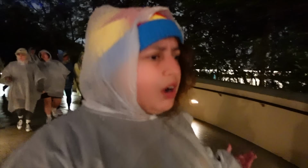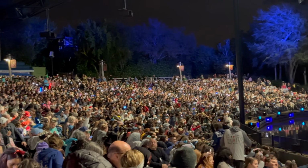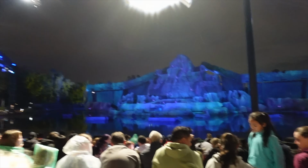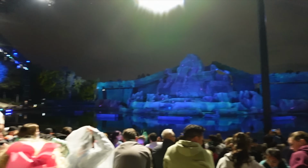I came with my friend Marie, and I can't remember what time we got there. I think we even had a FastPass for it because back then it was free, but we just didn't have a good spot. I think we may have gotten there about 25 minutes before or something, and since then I realized how important it is to have a good view for Fantasmic. Most of the seats are good, but our seats that day were very bad.